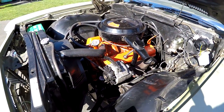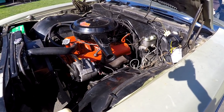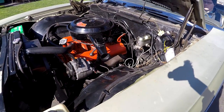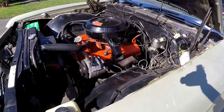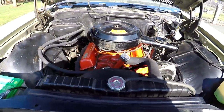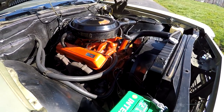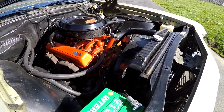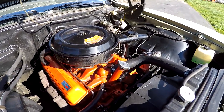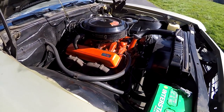Go ahead and start it up — we'll let you hear it run. It actually runs really nice, starts nice, very smooth. Go ahead and rev it up a little bit. We did put motor mounts on it all the way around on both sides and serviced the engine in general. Overall, it's just a clean little running car.